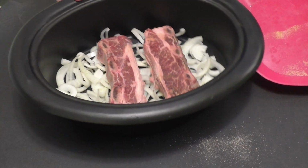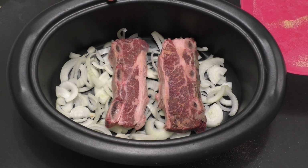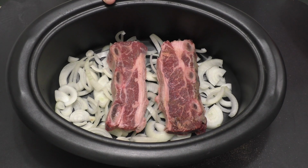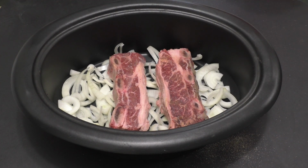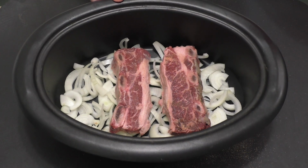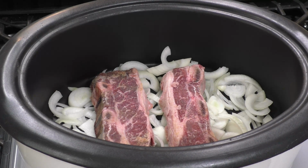Hey, that's gonna be it, baby. Let me tell you what, that's gonna be it. We'll put that in the fridge, like I said, for about an hour. It's set at 350 degrees, and I'm going to turn this rascal on right now, 350. And I'm going to let her set about 4 hours.